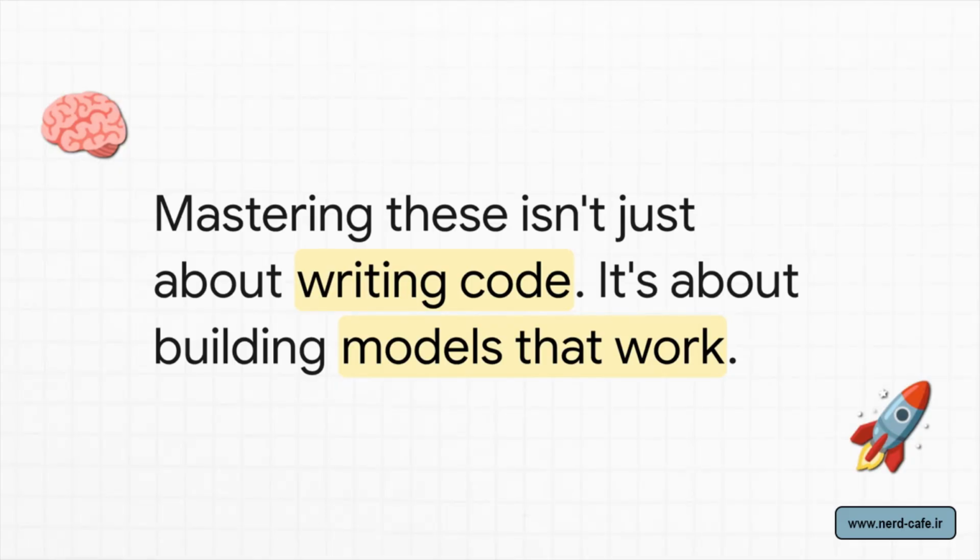And that's really what it all comes down to. Getting good at this isn't just about writing code that doesn't crash. It's about being deliberate. It's about knowing your data so well that you can perfectly sculpt it into the exact shape your model needs to learn. That is the difference between a model that fails and a model that truly works.